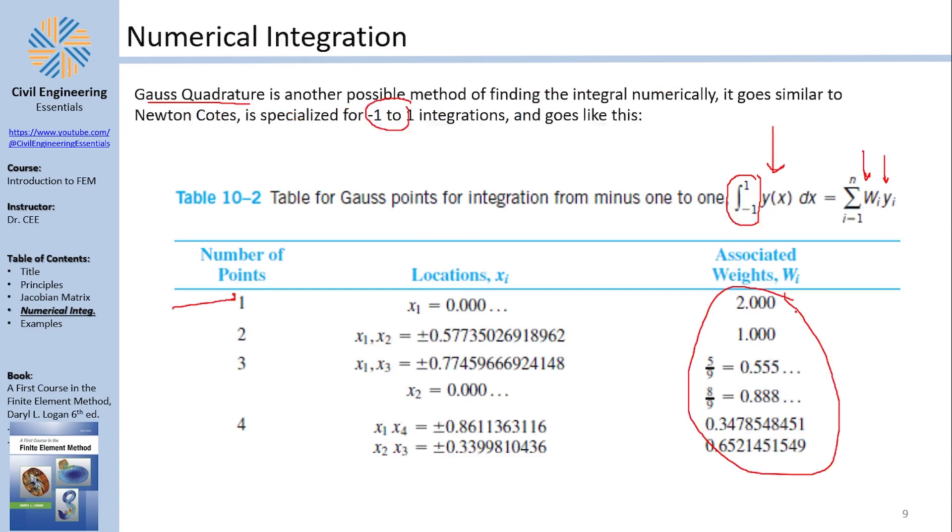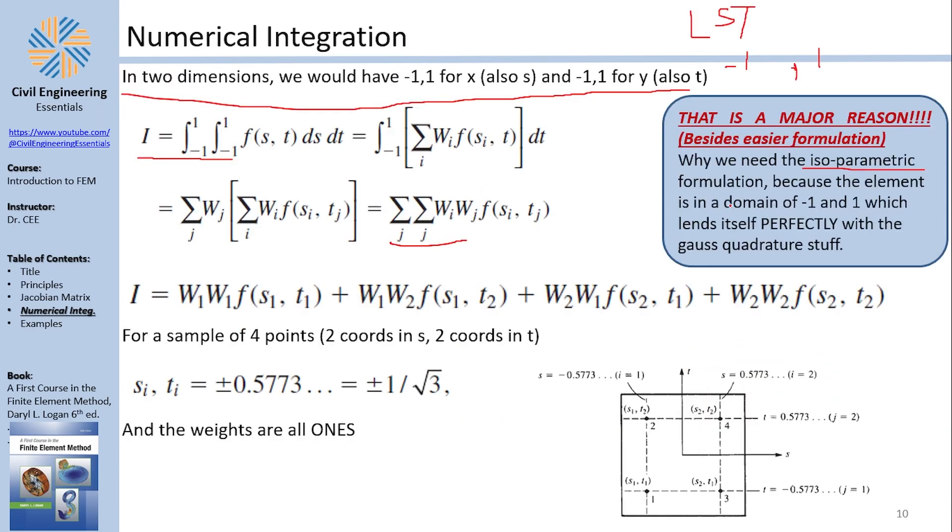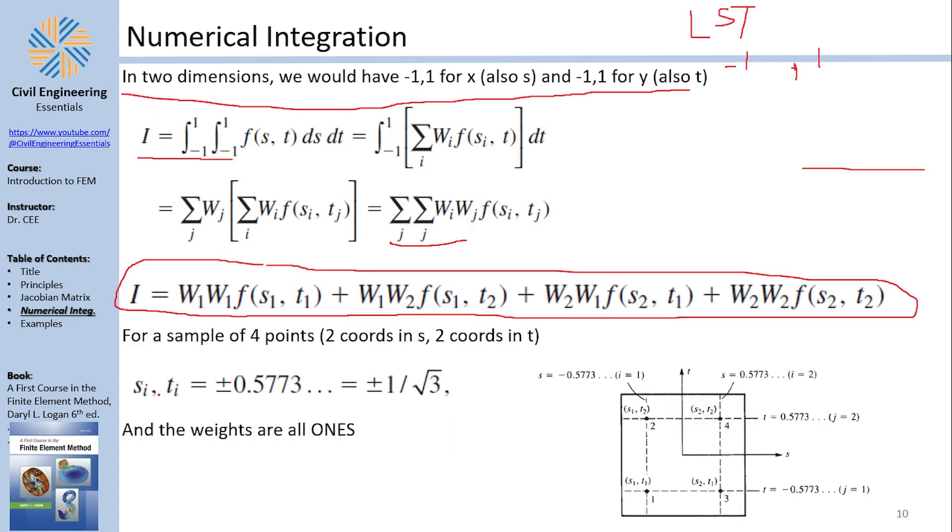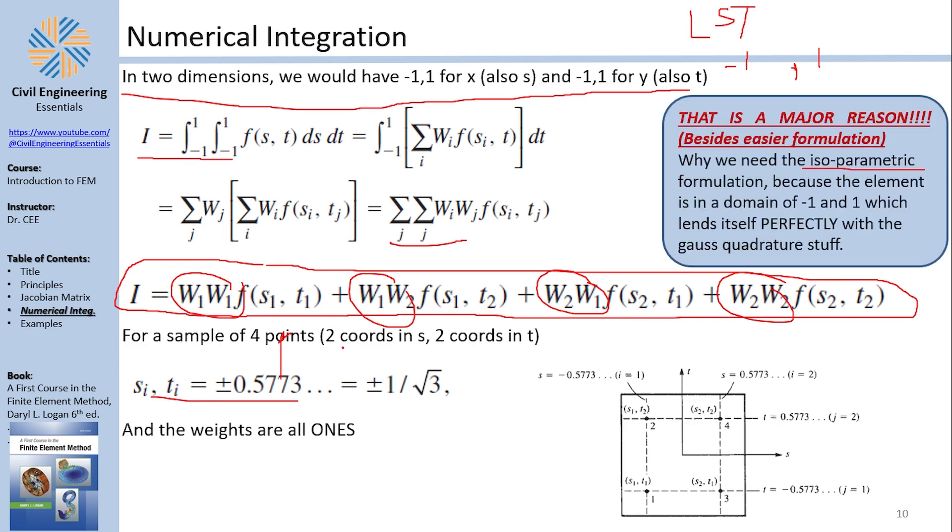One integration is one summation, so two integrations are two summations. And that's the final thing that we have. The integration is going to be some weights multiplied by each other and the function evaluation at the four points. The coolest part is that for Gauss quadrature, one of the most famous points are this: square root three, or one over square root three. It's amazing because the weight is one, meaning that if you use this value, then those become one, one, one, one, meaning that the only thing you have to do to evaluate the integration is just to plug in the function values at negative and positive one over square root three, without any weights, because the weight is one.